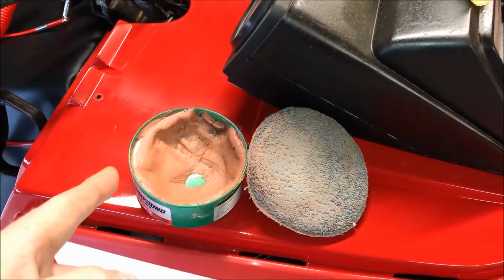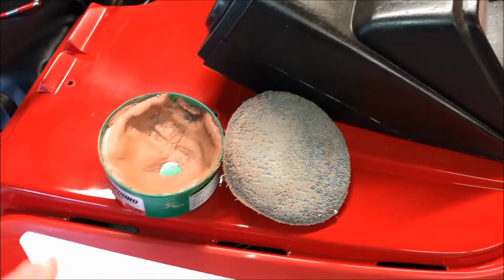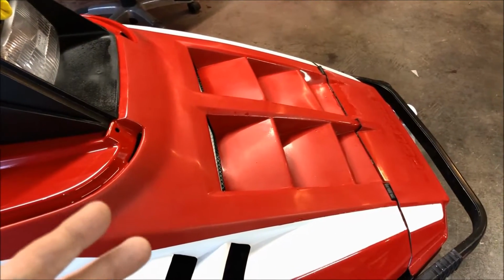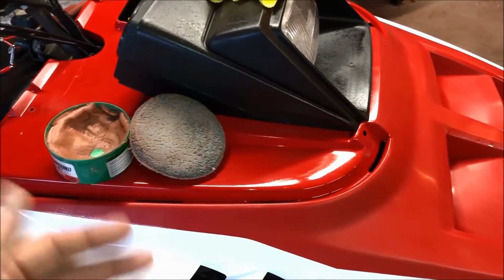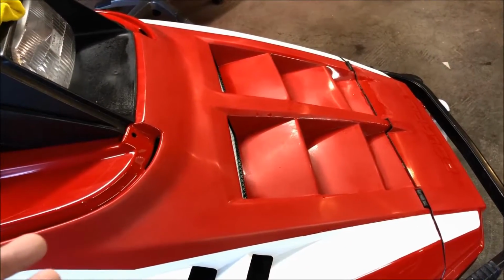All right, so for the next step, I'm using rubbing compound and a hand applicator. Some people, if they really know what they're doing, which I don't, could use a rotary buffer, but you know what, I don't trust myself with it. I don't have enough experience with it, based on previous results.